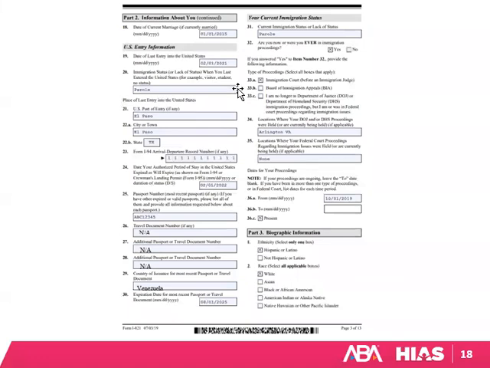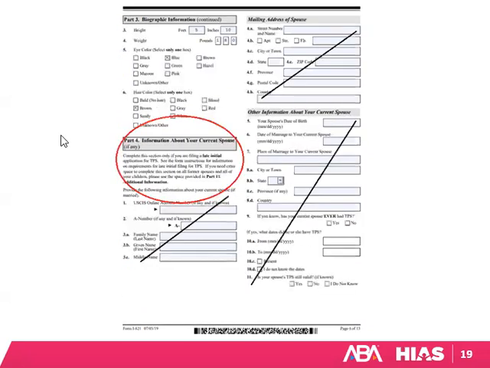The next section asks about biographic information, straightforward ethnicity and race. And then on the following page, looking at height, weight, eye color, hair color, pretty straightforward information there. Next, we get to part 4, information about your current spouse. And this part is all grayed out here, blocked out, because for your application, if you're helping someone who is applying for TPS for the first time, if they're timely filing for TPS for the first time, then these sections do not need to be filled out.